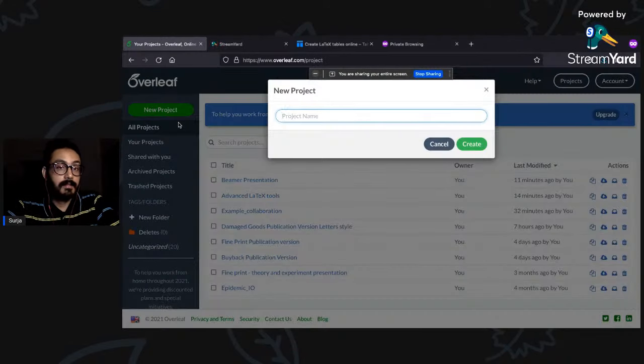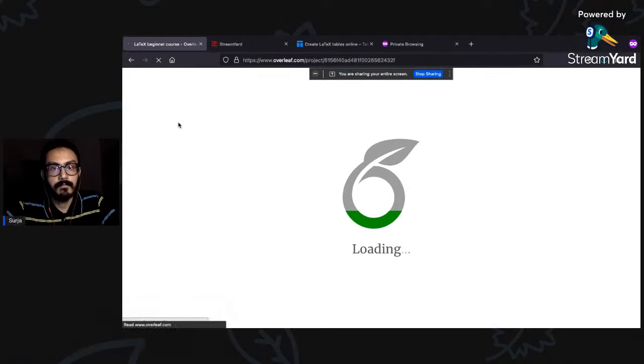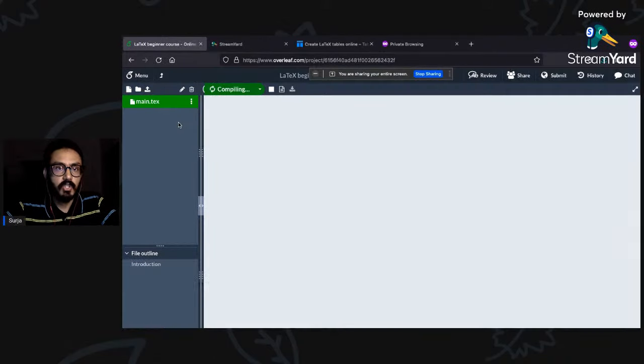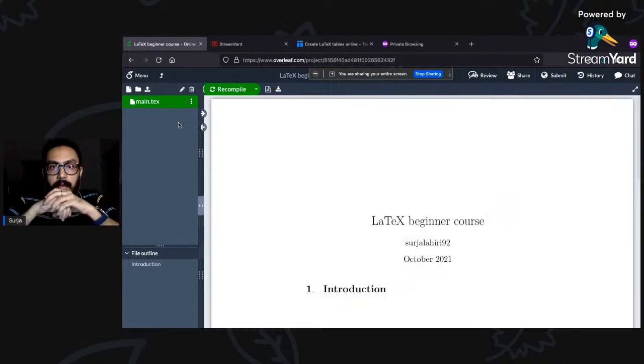Once we do that, it asks us for a name. So let's just type LaTeX beginner course, and we create a file. It's going to load up. Maybe it'll take a couple of seconds, and you should have this platform on your screen.